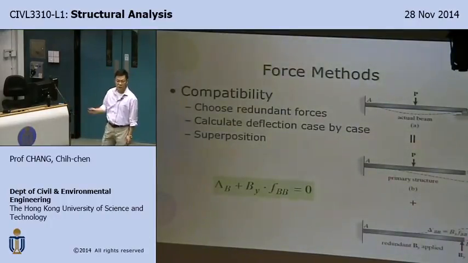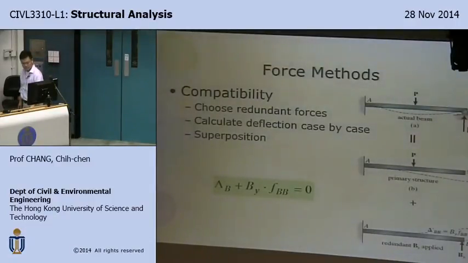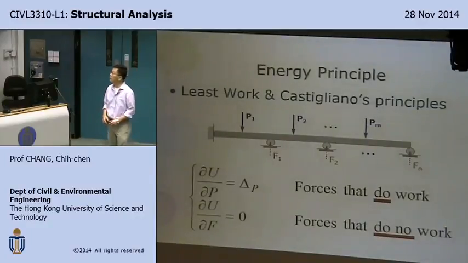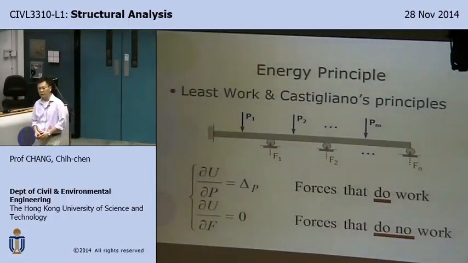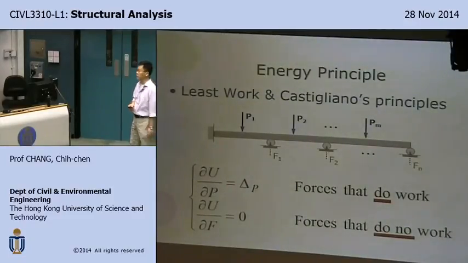Force methods, the first force method we introduce is compatibility. Compatibility. And then energy principle. Eventually, we combined. We illustrate that least work principle and Castigliano theories can coexist side by side. Right? So I illustrate to you that they can coexist side by side. Sometimes it is least work principle, sometimes it is Castigliano theories. The issue is whether those forces can do any work or not in the virtual work domain.